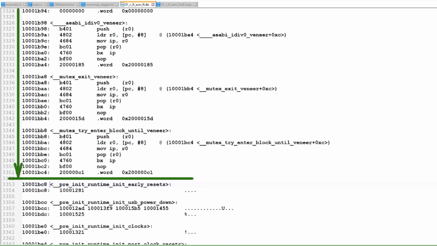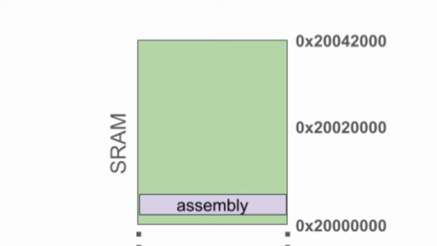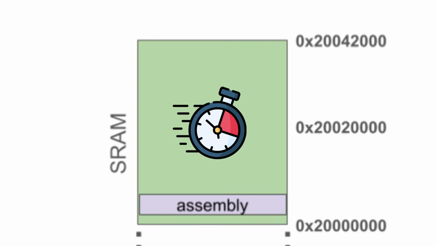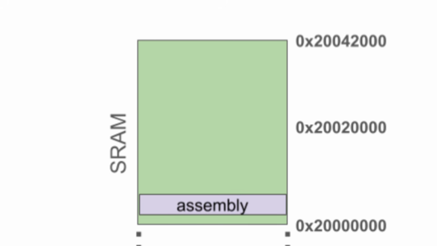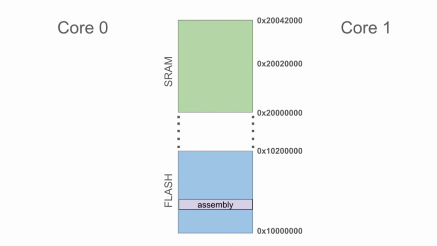Now let's try executing the assembly program out of static RAM. For longer programs, executing out of static RAM is much quicker than using Flash. However, when the power is interrupted, static RAM is erased. Therefore, I want the assembly program to reside in Flash memory until we start the processor. This means we have to build the program to execute out of SRAM, load it into Flash, and then move it into SRAM when we need it. For that, we need to know the beginning of the loaded program in Flash, where it will eventually be located in SRAM, and the length of the program. Let's see how we get there.